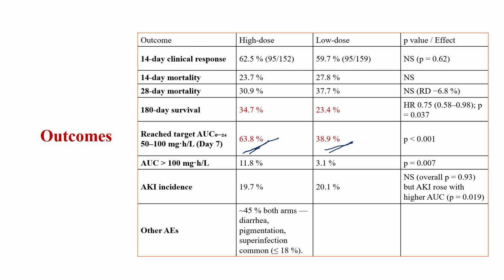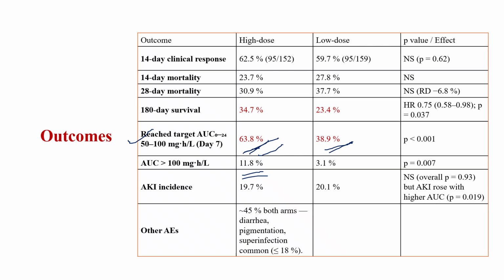If you look at this one parameter, the number of people who achieved the therapeutic range, probably 15 lakh followed by 7.5 lakh BD had better chances of reaching this AUC by MIC curves. In a small percentage of patients, approximately 10%, the 15 lakh followed by 7.5 lakh, they crossed the AUC of more than 100, so 11.8%.